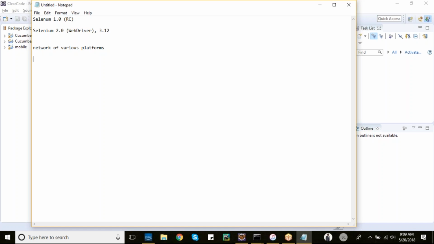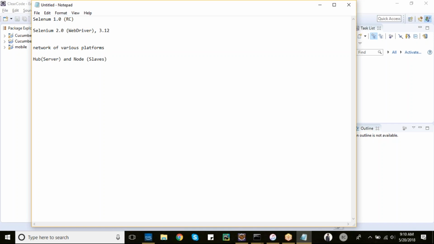Grid basically has two components in it, that is hub and node. These are the two major components involved in the Grid. In order to start a server as a hub, once you have started a machine as a hub, that machine is going to have all the Selenium code which you have written and locally tested. That particular code which you have tested on the hub can be passed on to the nodes and executed on the node points, that is, the slaves. So the hub stands as a server and the nodes stand as slaves.